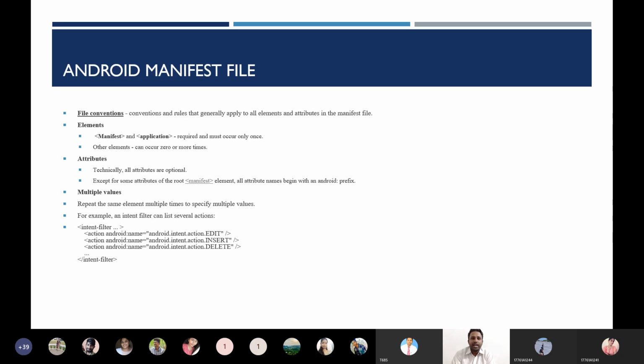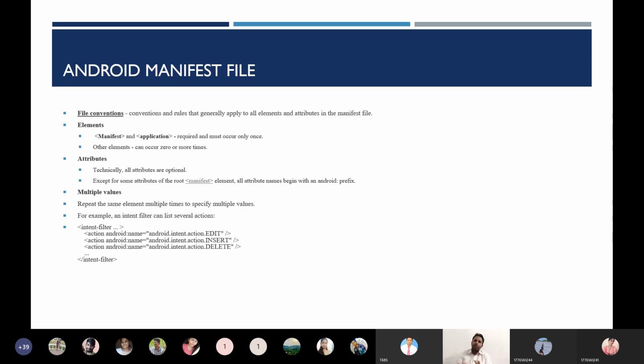Then when you see attributes in general, those are optional. From HTML onwards, we see those attributes. Those are optional. If you want to specify some feature for that particular activity or service or provider or receiver or whatever it is, if you want to specify some more features to that, generally we use attributes.